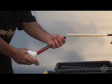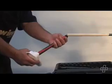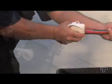Tilting it slightly, gently slide the nipple over the butt end of the shaft. Once the nipple is over the end of the shaft, quickly bring the grip parallel to the floor and slide it on.